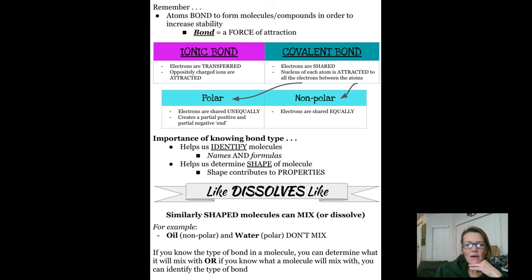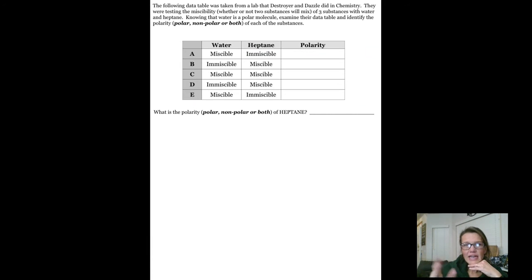Okay. Now, at the bottom half of that page, I put a little bit of information about an experiment, and this is very similar to what we're going to do in class next week. We have some students who went through and did an experiment, and they were trying to identify whether or not molecules were polar based on what they mixed with. So they took 5 different samples, A, B, C, D, E, and F, and they mixed them with water and then also something called heptane.